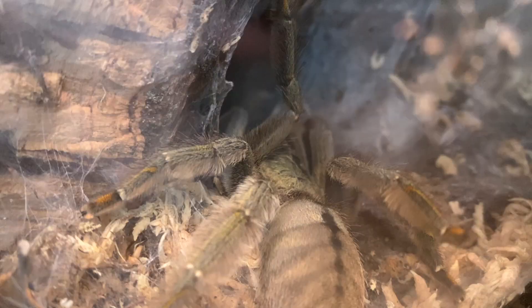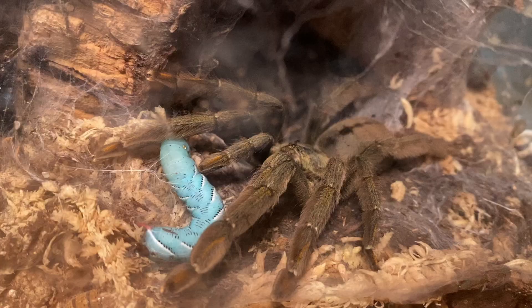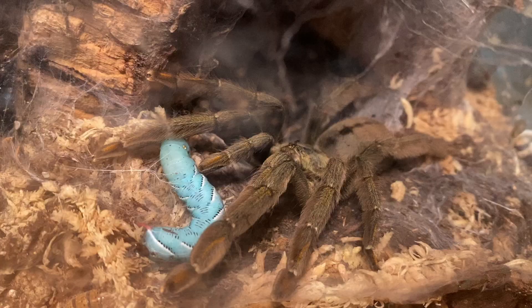Again, I'm not saying anyone is bad or wrong for handling them — those are just my personal reasons. The next species I would not handle is anything from the Psalmopoeus genus. I have Psalmopoeus cambridgei, and I know a lot of people start with Psalmopoeus irminia. They're pretty similar, and let me just say Psalmopoeus are more fast and unpredictable than Pokies — Poecilotheria — the old world genus of tarantula.